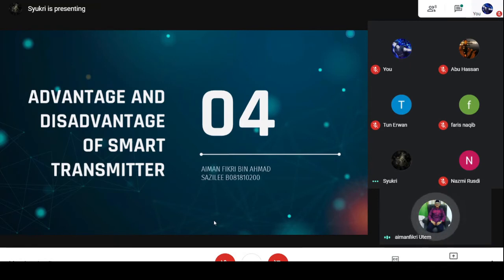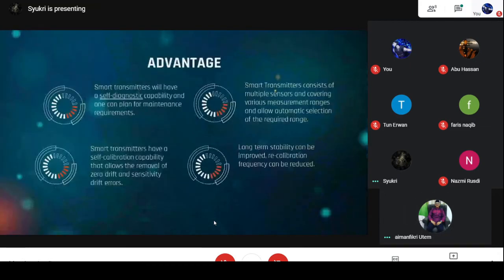My name is Aiman Fikri and I will present the advantages and disadvantages of the smart transmitter. For advantages, a smart transmitter will have a self-diagnostic capability and one can plan for maintenance requirements. Smart transmitter has a calibration capability that allows the removal of zero drift and sensitivity drift error.